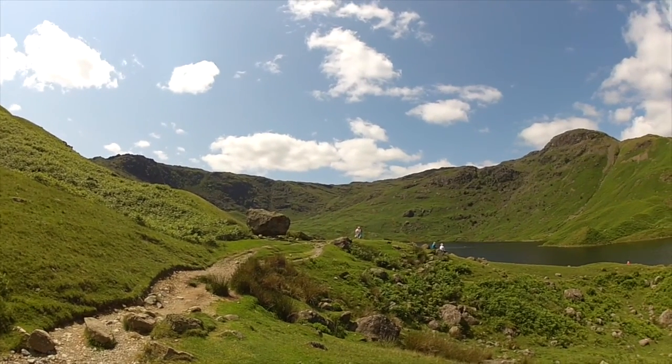Isla's over there, making his sandwiches probably. Found a little spot by the rocks, so it's not quite so wet here. A bit more windy, but it's quite nice. Good view. This is where we're going to have a picnic, have a bit of a swim, a bit of a chill, and enjoy the afternoon.